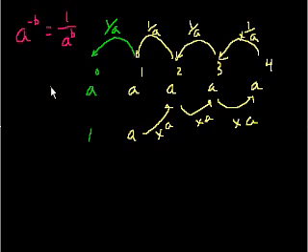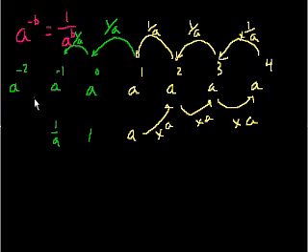So what should a to the negative 1 equal? A to the negative 1. Well, once again, it's nice if we can retain this pattern where every time we decrease the exponent, we're dividing by a. So let's divide by a again. We're going to take a to the 0 and divide it by a. A to the 0 is 1. So what's 1 divided by a? It's 1 over a. And let's do it one more time, and then I think you're going to get the pattern. Well, I think you probably already got the pattern.